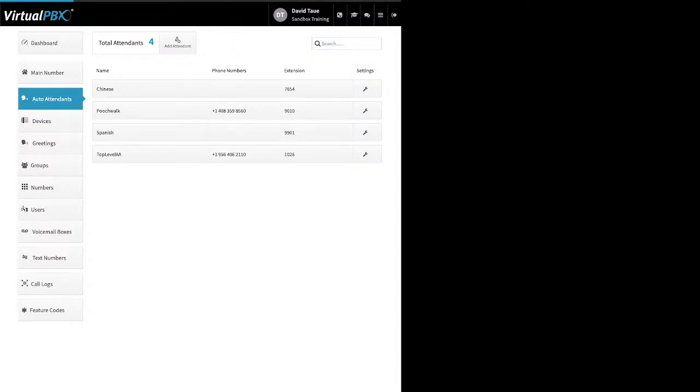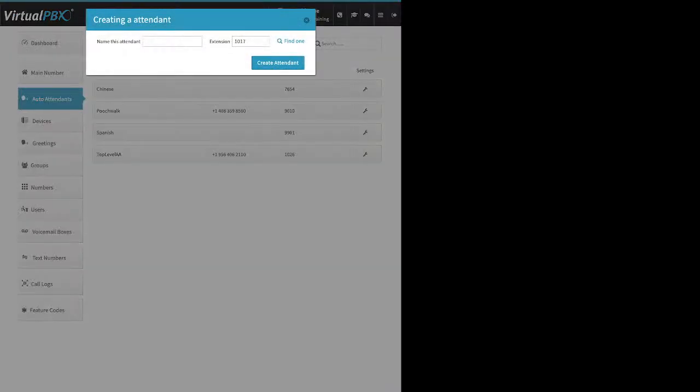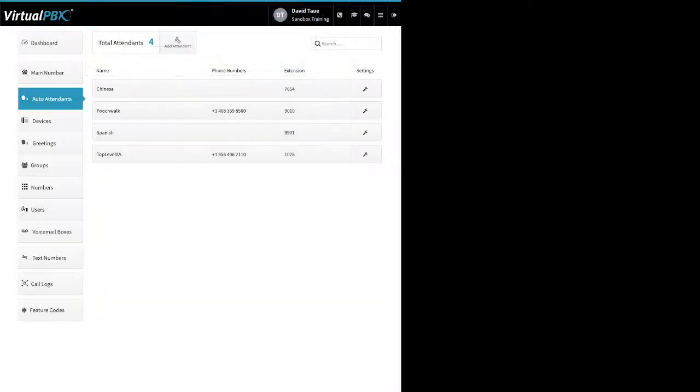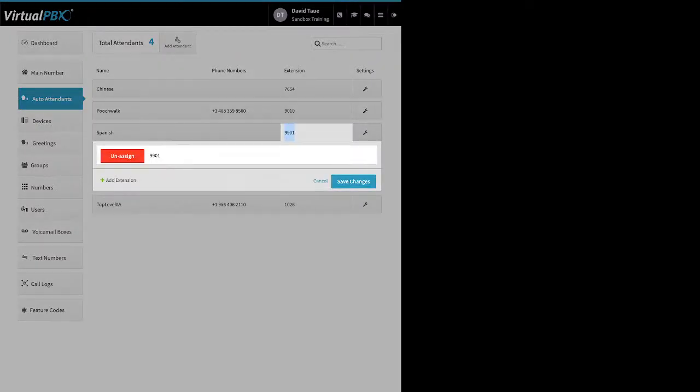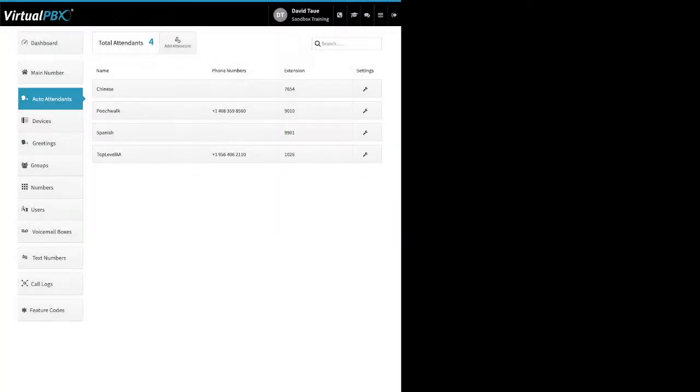So up here at the top, you click on Add Attendant. You give it a name, and you give it an extension number. You click on Create Attendant. The extension number, basically only for internal use, right? Your customers will probably never know the extension numbers of an attendant. But for instance, if a call came in to me and someone is speaking in Spanish and obviously does not speak English, I could then transfer them to this extension number and get them sent to my Spanish-speaking auto attendant. Right? So that way they would get a greeting in Spanish, and then the menu options would go to my Spanish-speaking staff members.